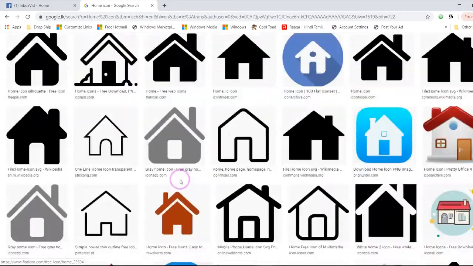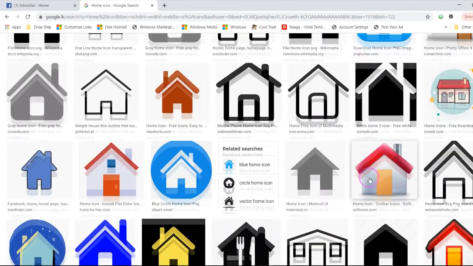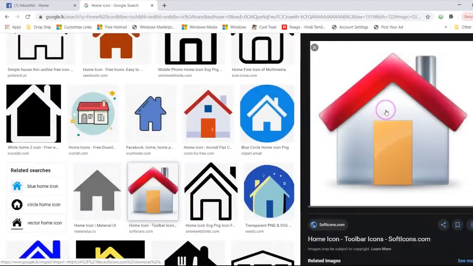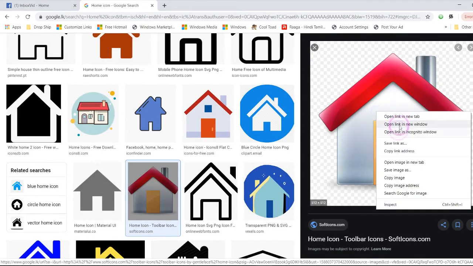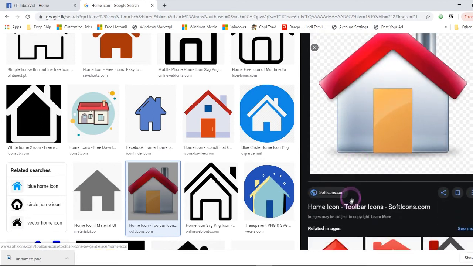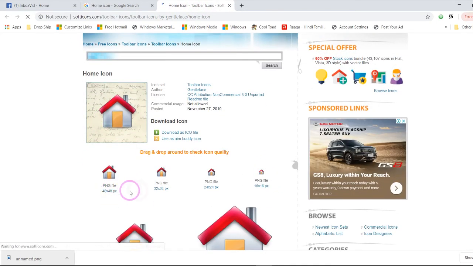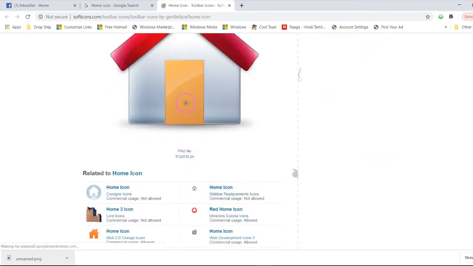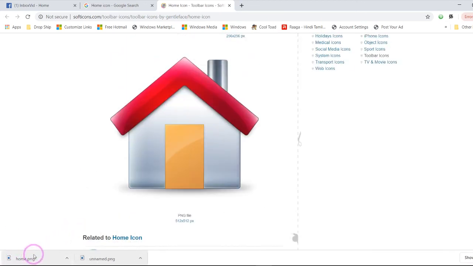I'm selecting an image which is related, which one I like, from this kind of images. Okay, I'm choosing this icon. So I'm opening this one. Oh no, I don't want to save directly, I want to go to the site, because I want to see the size also. Now I'm clicking the link and downloading it. So you can see it's downloaded. I'm using Chrome here.